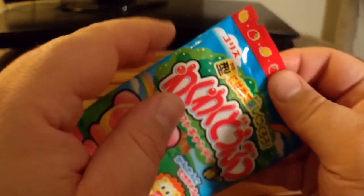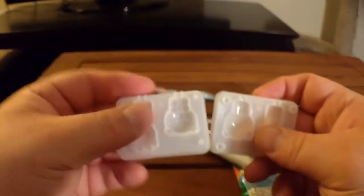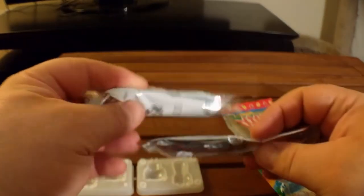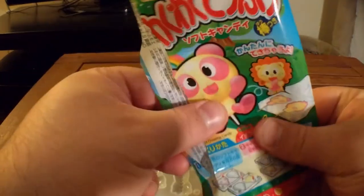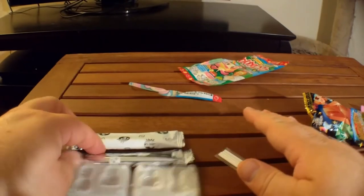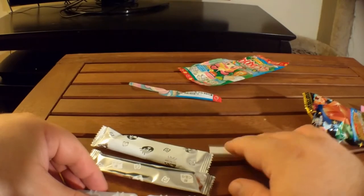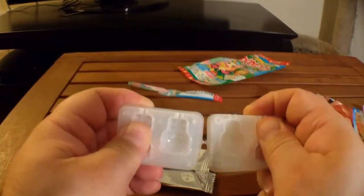Instead of looking at the instructions in Japanese, I'm going to open the package, and then Dana will let us know what we have to do. So we have, these are our molds. Oh goodness, this is just soft candy. Oh, is there anything else in there? There's sticks! Okay, so we have everything. There's a silver package, a white package, sticks and a mold. And one of the molds will be on top of the other. So these come apart.